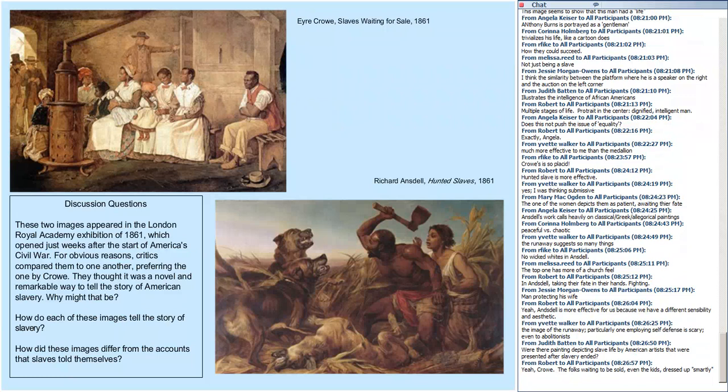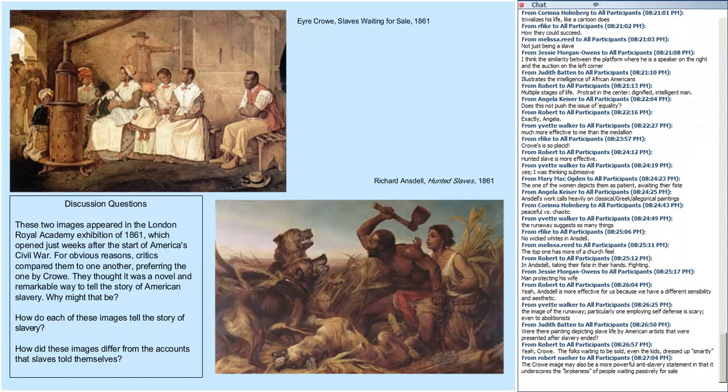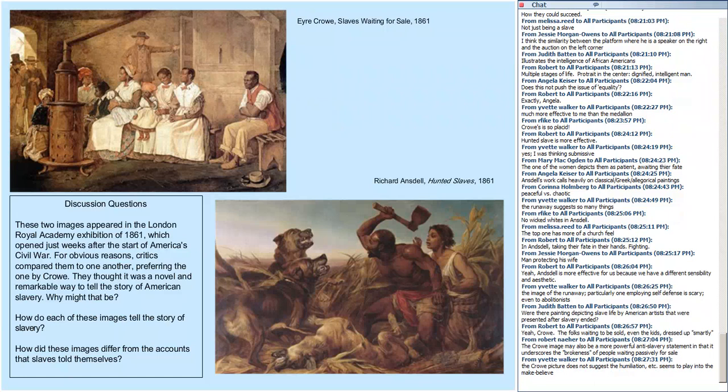And one of the things that the critics picked up on was what they would have seen as a verisimilitude, a truthfulness to replicating the details of the place. And he had also published a number of articles describing his experience in the auction room that he wrote about as eyewitness accounts. And so it's likely that a lot of those critics knew he had seen it, and thus they sensed a truthfulness to his that they didn't see in Ansel, who actually had never been to America.